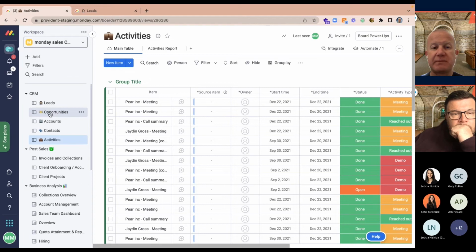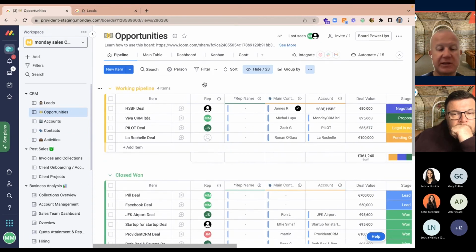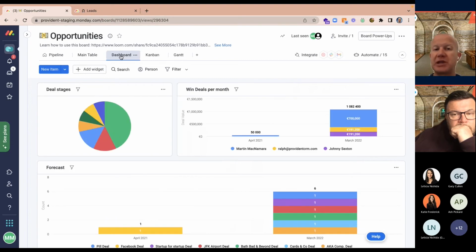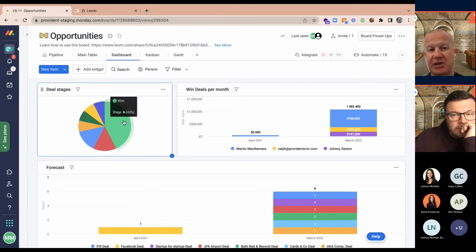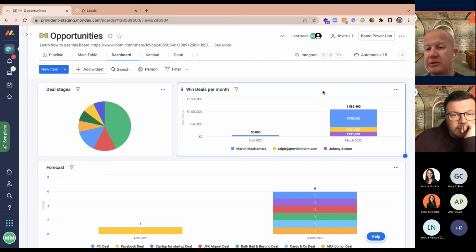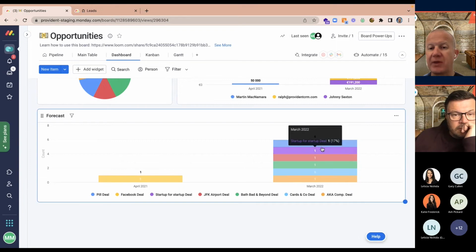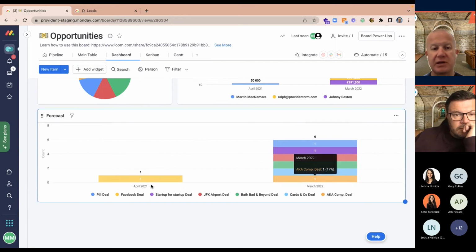If I look then at my opportunities, I've got my opportunities in here. Let's just have a look at the different groups I've got. So I've got my working opportunities, my closed won, and my lost things, and a quick snapshot here in terms of values, stages, etc. Better than that, what I can do is look at a dashboard. I can look at a dashboard just on my opportunities and see what stages they're at. So I can see, for example, 6% are won, 2% are lost, and the various different stages my other deals are at. I can look at, for example, how many deals have been closed this month, who they've been closed by in terms of salespeople, and I can look at things like forecast and various different stages of what those forecasts are.